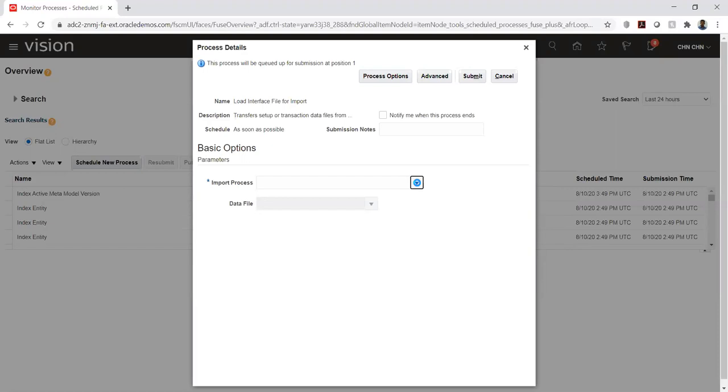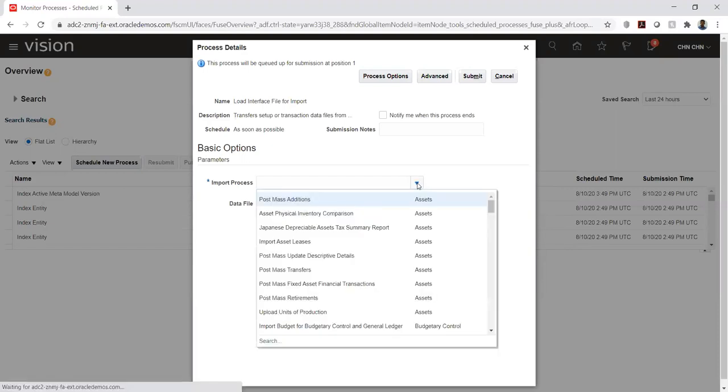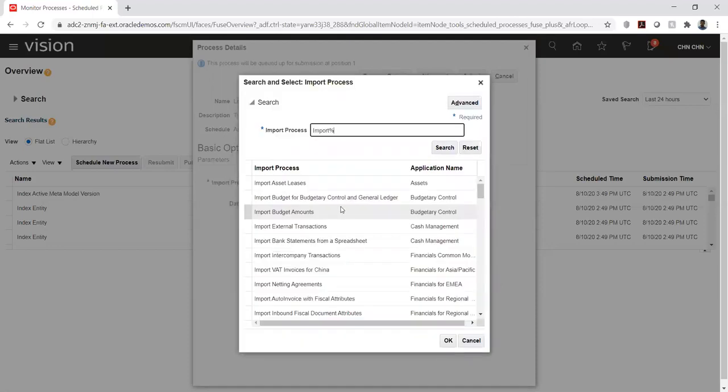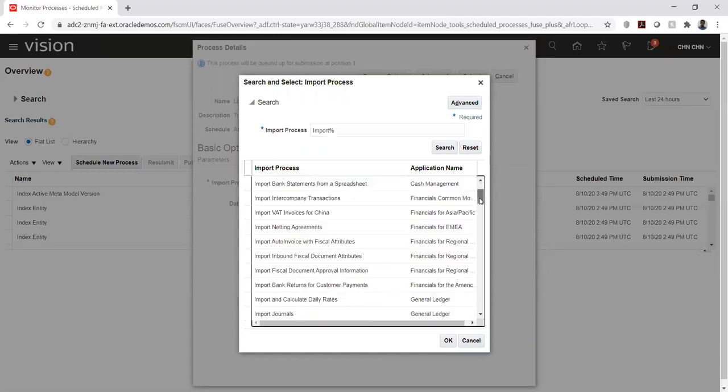So let me select the import program name. Arun, can all data be loaded this way, or for AP invoice do we have to go through a different process? Yeah, for AP and AR invoices, everything we can load. Basically it is just a template. Through this template we can load the invoices. The only thing is we will have to change this template, but the concurrent program and schedule new process, everything will be the same.